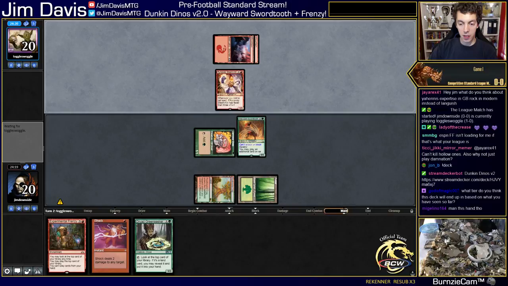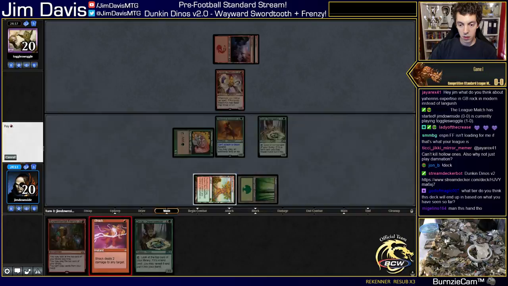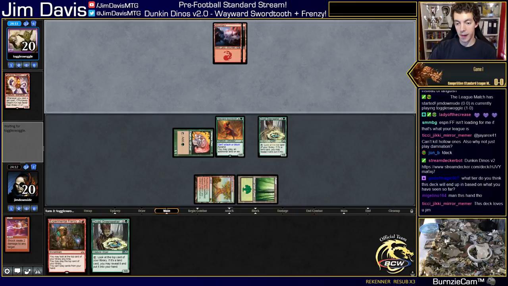Runaway Steamkin, sure. All right, so we didn't draw a land, which is fine. I mean, our hand should be pretty good in this matchup. We're going to kill the Steamkin right now. I doubt they can play multiple spells to save it, but I'm just going to kill it.